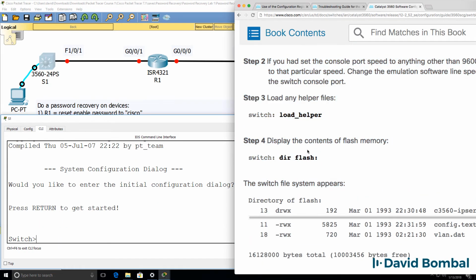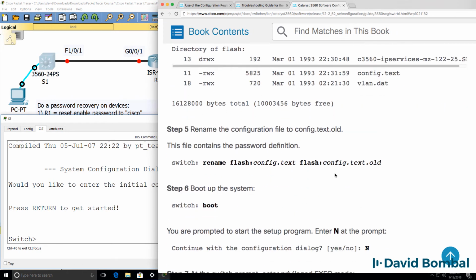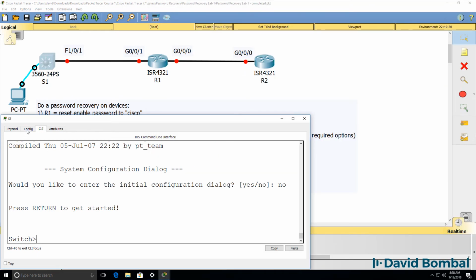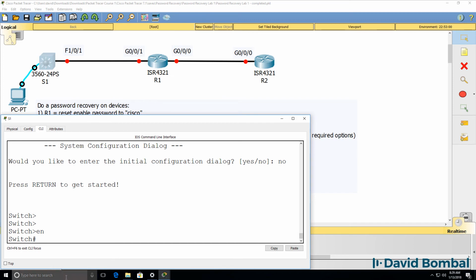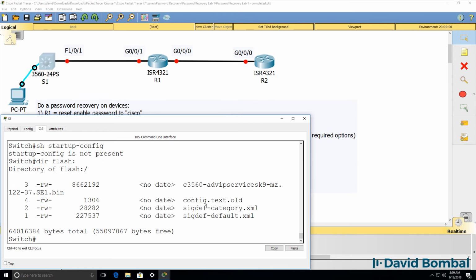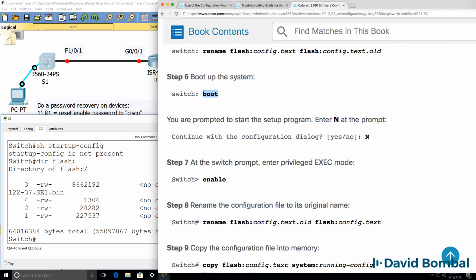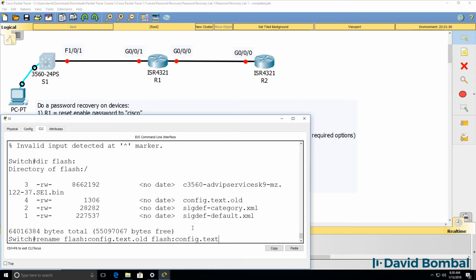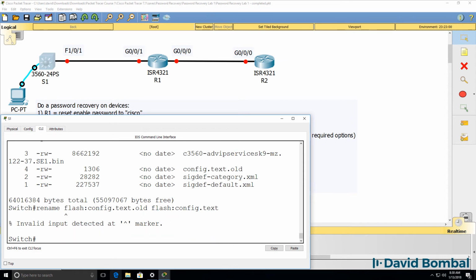So essentially in Packet Tracer, we had to do an extra step. We didn't just boot the device up, we had to erase the startup configuration in Packet Tracer and then boot the device. So if I type enable, I'm in privilege mode. So show startup configuration shows us that no startup configuration exists, but I do have this file stored in Flash. So I could now follow the steps on the Cisco documentation and rename the file. That command isn't supported in Packet Tracer.